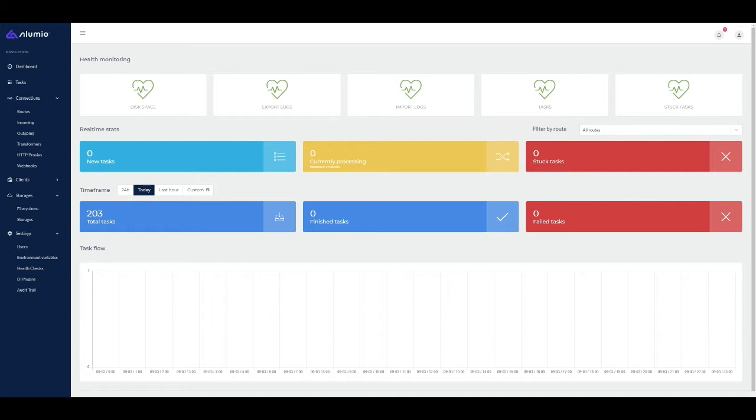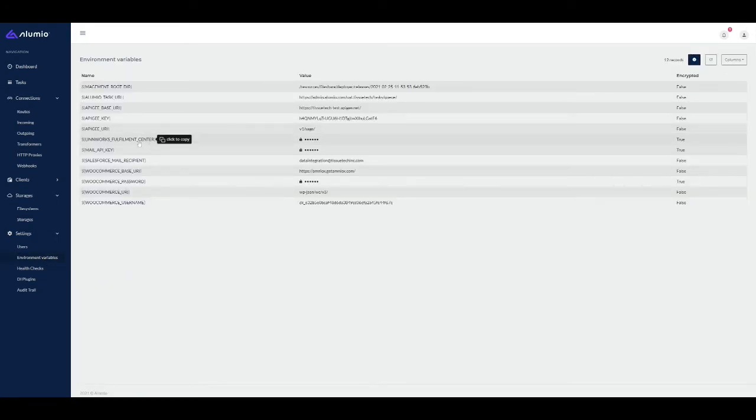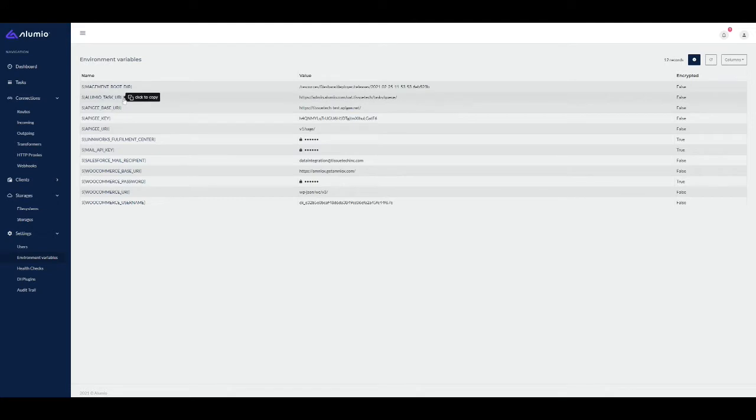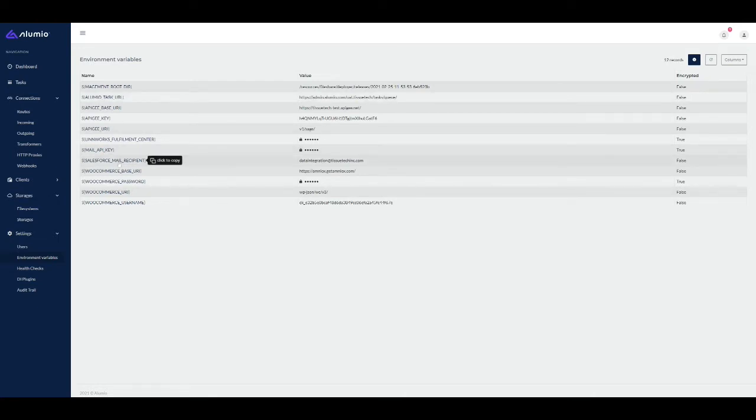I've already set up all the required components that are needed to communicate with Mailgun. So you are expected to do the same for whatever platform you are going to use. So yeah, for this specific case, I use Mailgun. As you can see, this has a few requirements. We have an API token, which I configured using an environment variable. We have an Alumio task URL, which is used in the email that's being sent to that email address when one of the tasks fail. And we have a recipient where the mails are being sent to. Obviously, you can send it to multiple recipients, but for this specific case, we only need one.